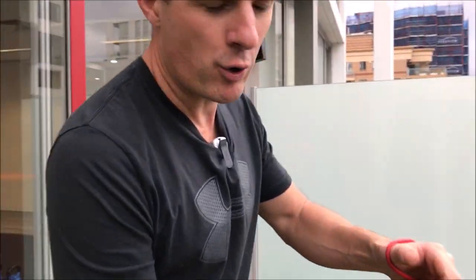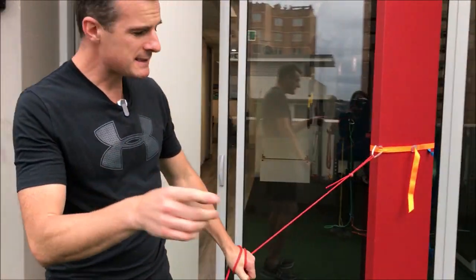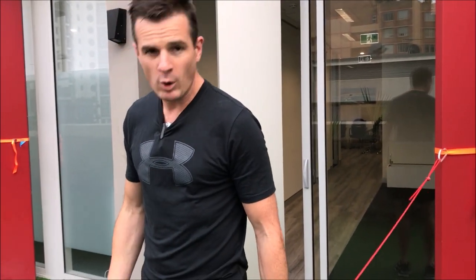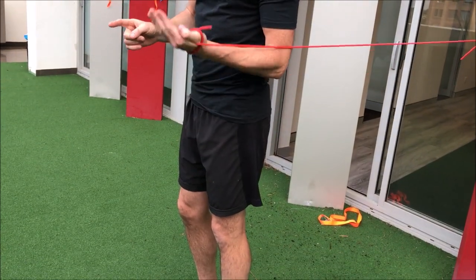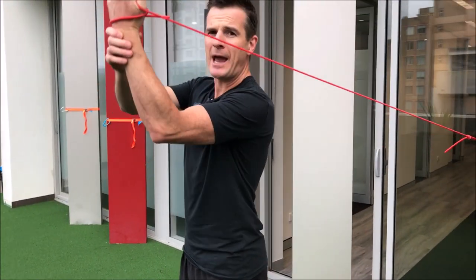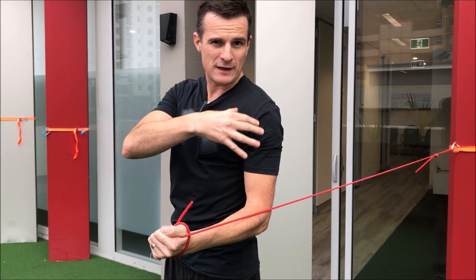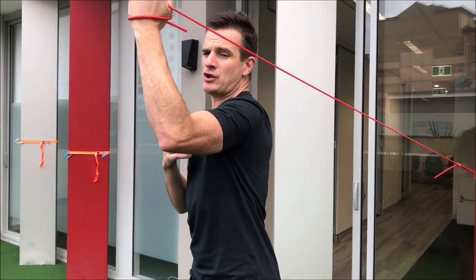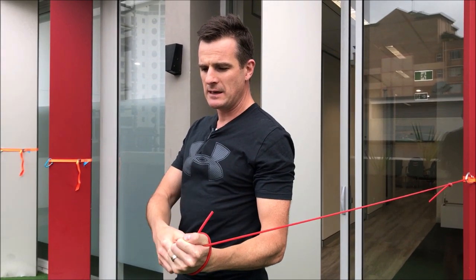What I get people doing is what I call a front sprinter - imagine Usain Bolt sprinting. You can have the band up high or down low; start up high first because the load is less. You do not want to lift straight up like a front raise - that's going to kill it. Shorten your lever so the load is here rather than extended out, then do it eccentrically: help it up, then load down slowly. Keep your shoulder blade back - not forward - and slowly control down, really feeling that tendon at the bottom.